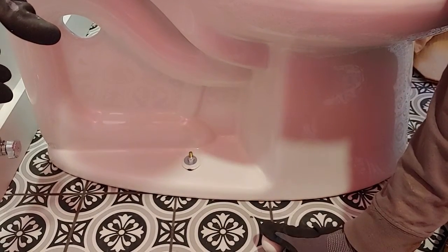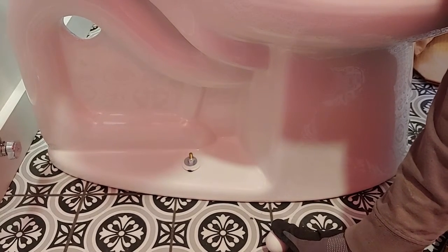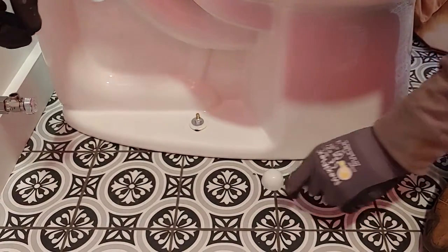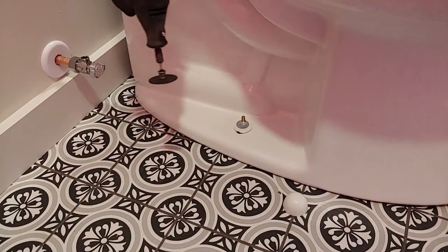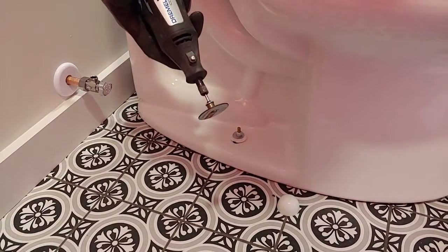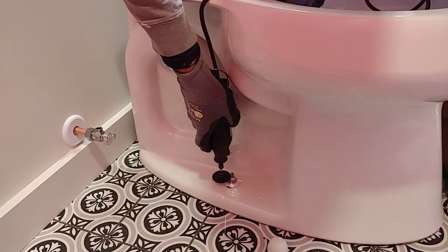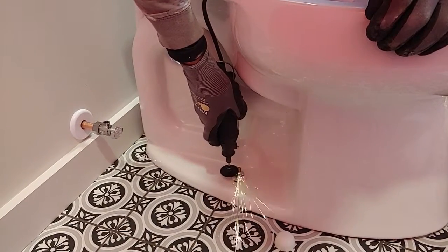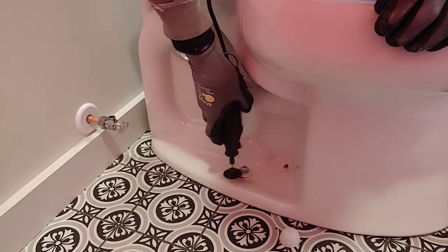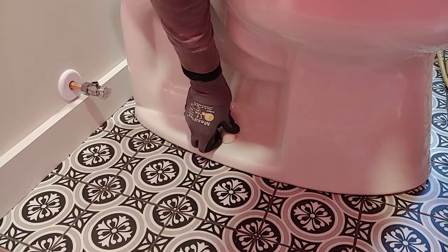So you can use a hacksaw, a small hacksaw, a grinder. I have a real small Dremel, and it has a cutoff wheel on it. It works perfect for this. So we're going to go ahead and show you how to cut these off with the Dremel. You'll want to wear some eye protection so you don't get any metal filing in your eye. So here we go. This is a Dremel, and it just has a little cutoff wheel on it. Alright, here we go. Put the cap on.